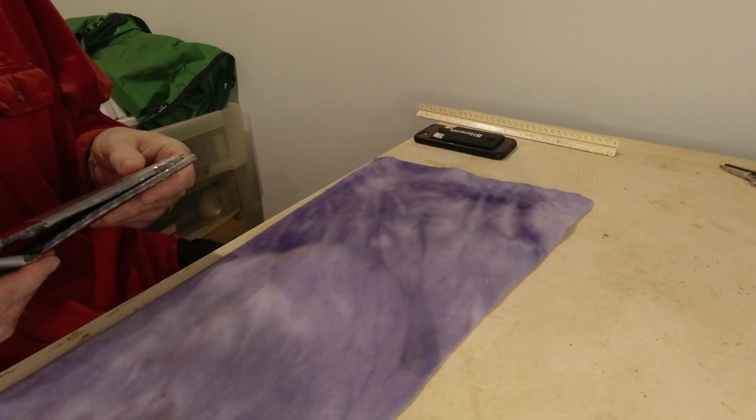And about 1 inch on each side. So you can see I'm literally just eyeballing this. It doesn't have to be precision, doesn't have to be perfect.